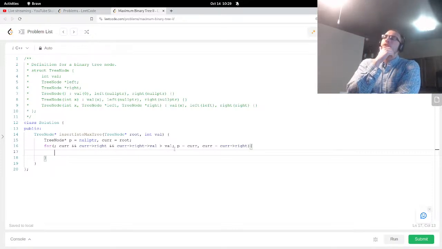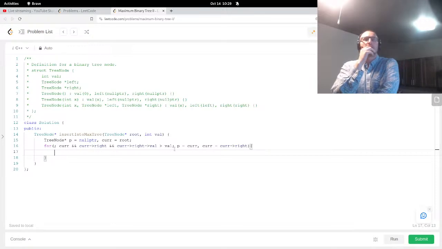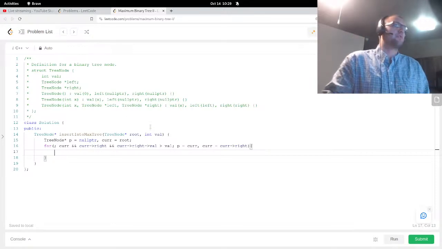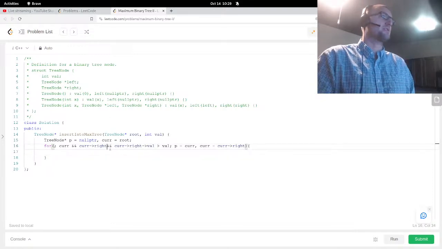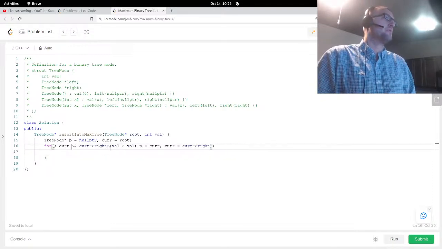So current, no. Current is that node. It's not going to go current right. We're going to just say current is that node. Keep it simple.